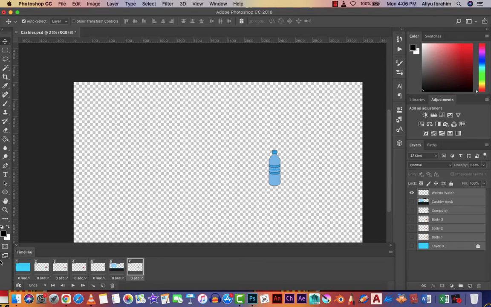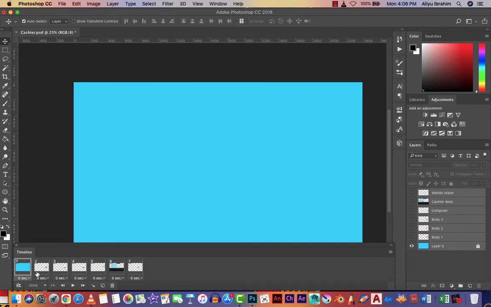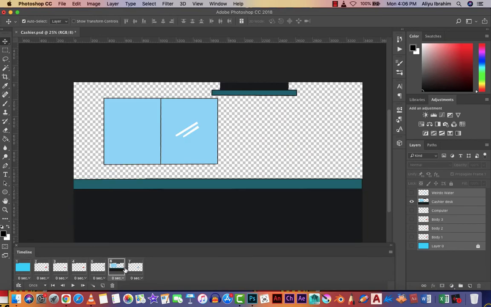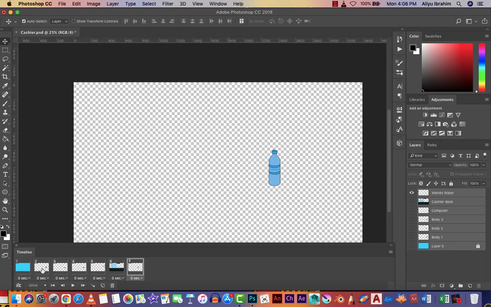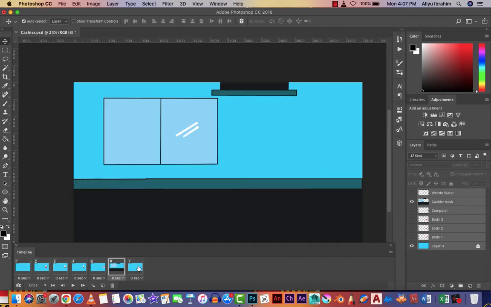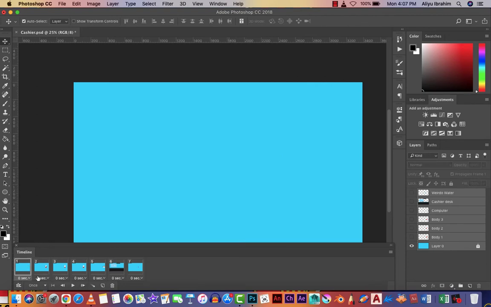So our sub layers are here. As you can see, this is the background. It's supposed to be on all the other layers. So to do that, we have to press on the shift key, click on the rest of the layers, then we'll click on this icon. We'll click on it again, I mean this button, sorry. We see now we have our background on all the other layers, so we don't need this one.